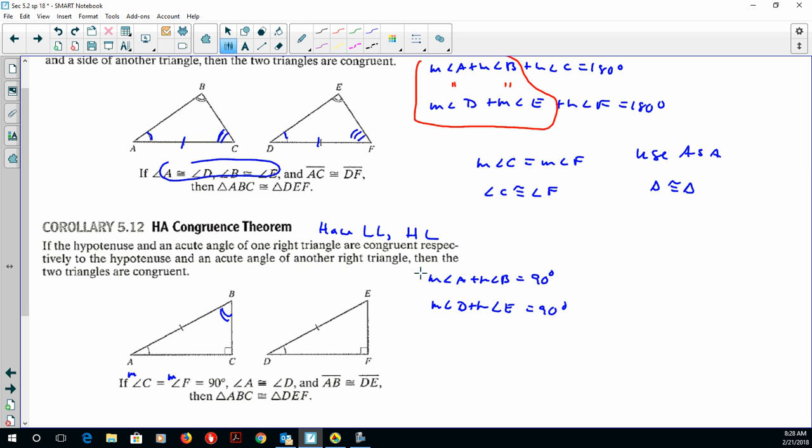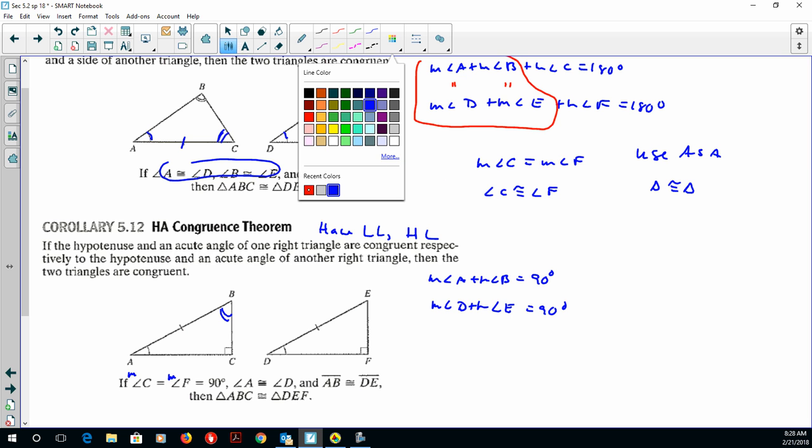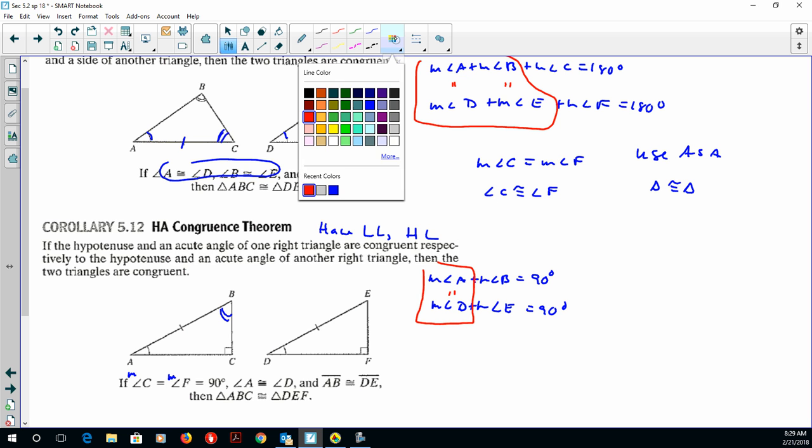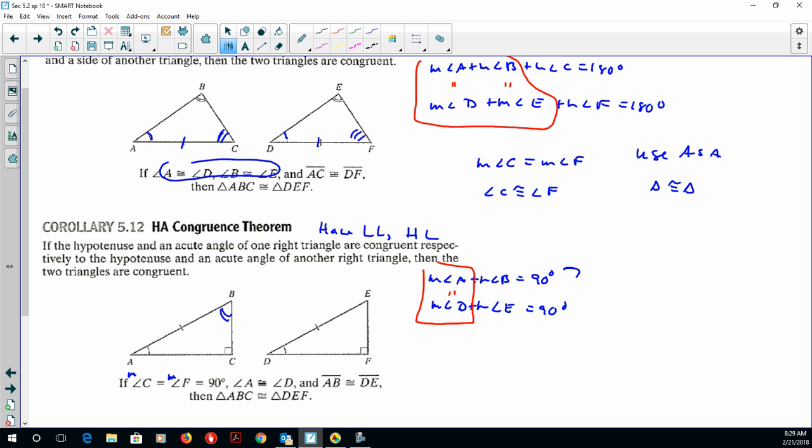A and D are equal, and the measures are equal. So from that, we get that the measure of angle B is congruent to the measure of angle E. I'm leaving some steps out here. It really does take two or three more steps to do this. Okay. And now we have angle, side, angle. By ASA, the triangles are congruent.